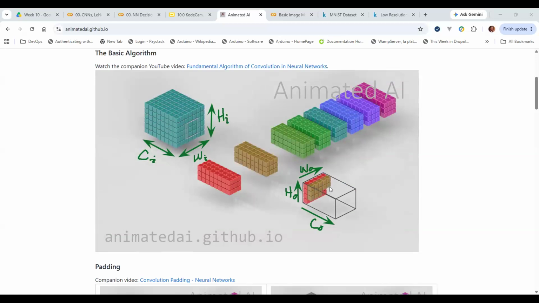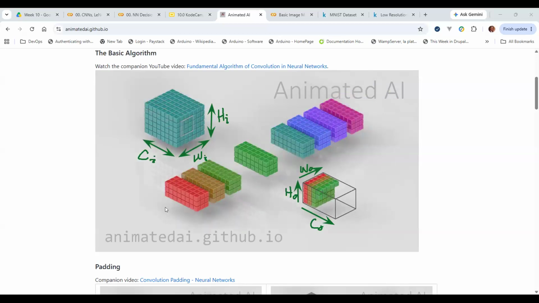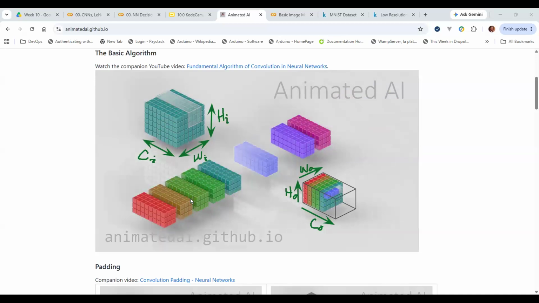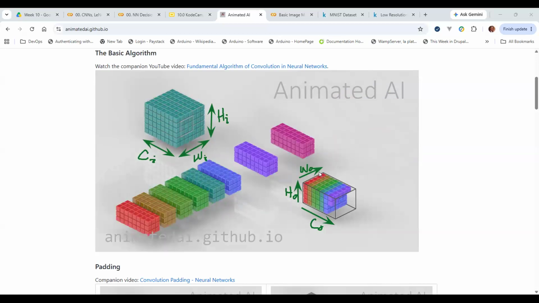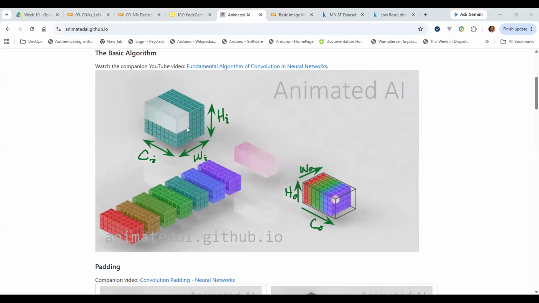So PyTorch doesn't need you to tell it the image dimensions, the HI and the WI, because it can calculate those from the parameters I mentioned, which are hyperparameters: the kernel size, the stride, right, and the padding. Those are three primary things that you can use to calculate what the output height and width will be with respect to the input height and width, the ratio, basically.